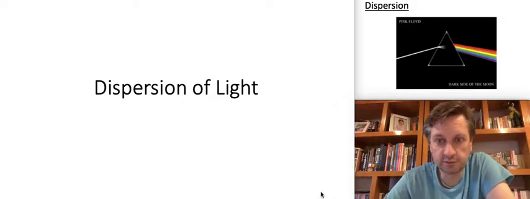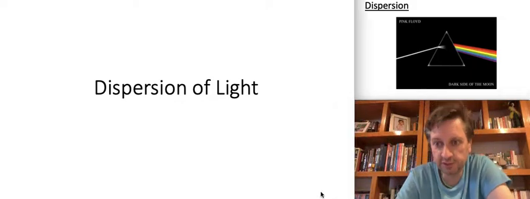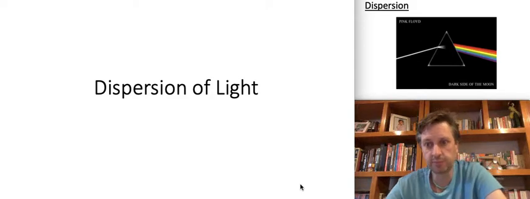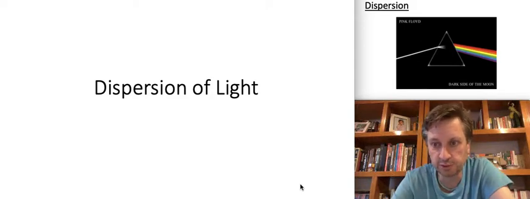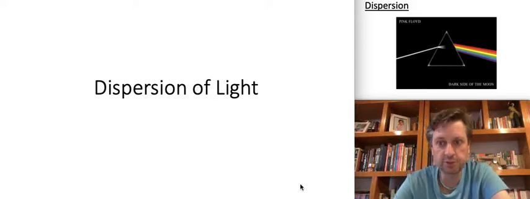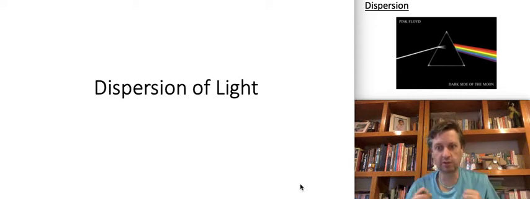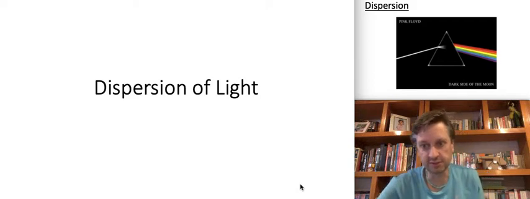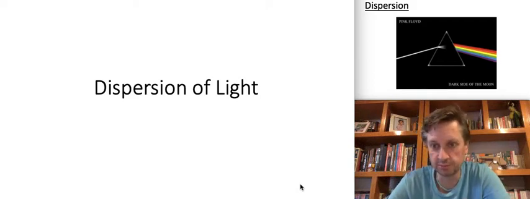Welcome to the final video in this exciting trilogy of the movement of light. We've covered reflection, refraction, and this time in the third one we'll cover dispersion. Dispersion is the name given to when light passes through a prism. It describes how the prism separates out the white light into all of its constituent colours.